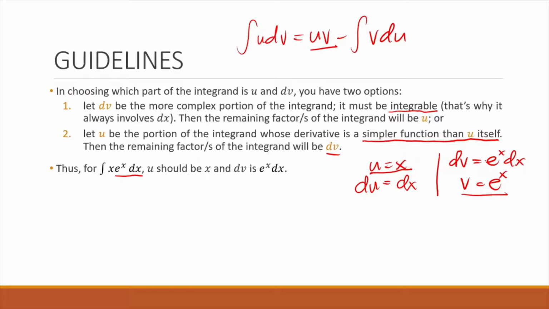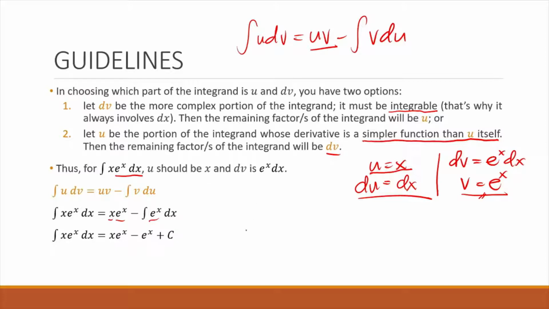So take the product of the two, right? So u in this case is x, v is e raised to x. That's why we have your product of x and e raised to x minus the integral of v. V in this case is what? E raised to x. So we have your e raised to x. And du is dx. So plug in dx. Okay? So the resulting integral after applying integration by parts is now a readily integrable na integral. Okay? So integral of e raised to x dx is just e raised to x. Diba? And then we can now add the constant of integration. Okay? So final answer.